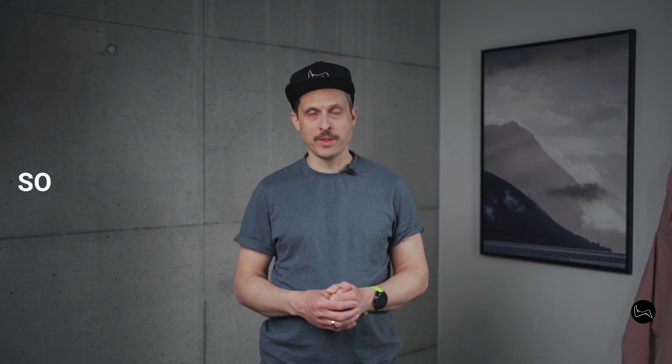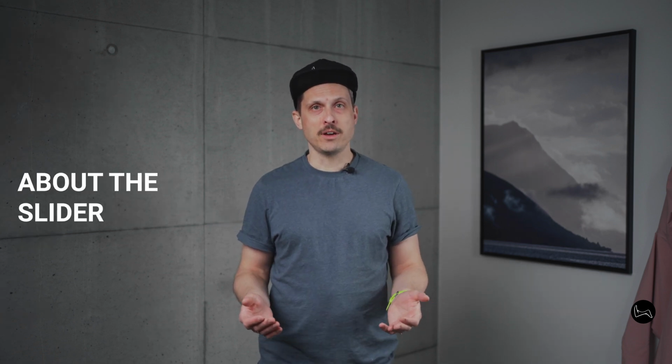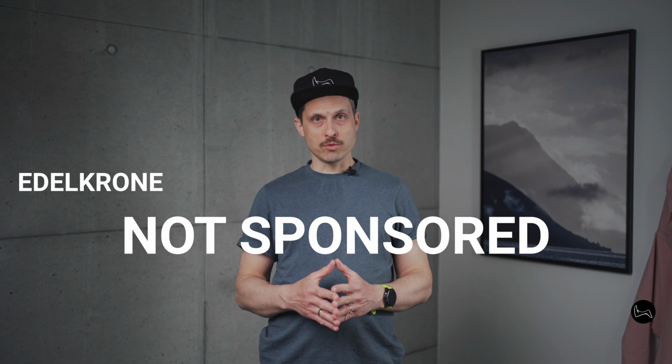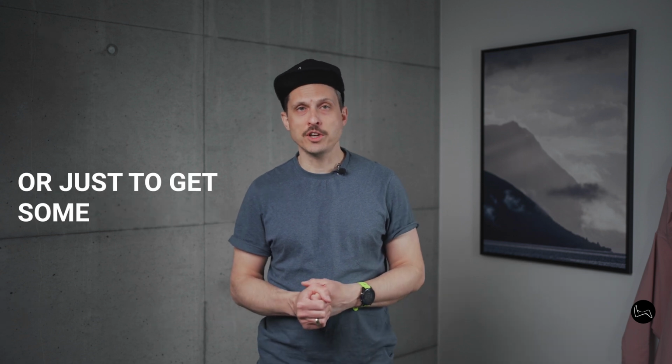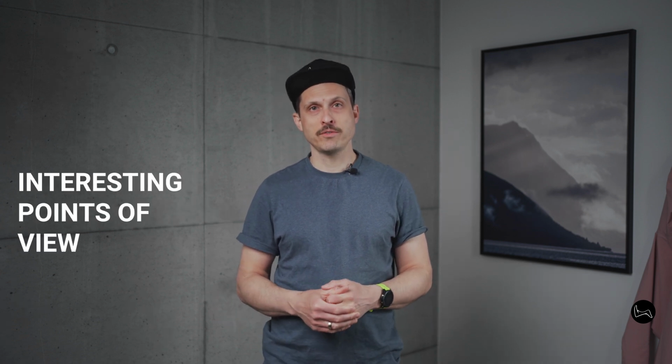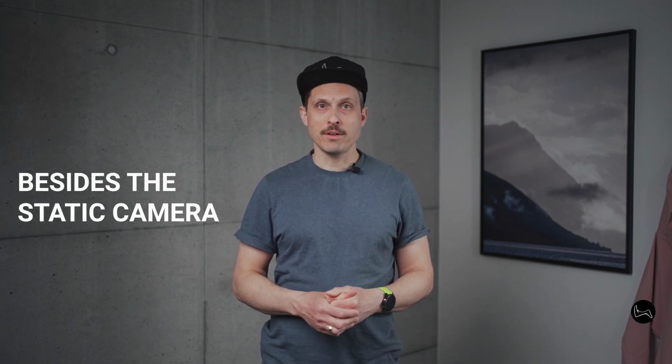So today we're going to talk a little bit about the slider from Edelkrone. This is a useful tool to use when you're filming clients, product videos, or just to get some interesting points of view with some movement besides the static camera views.